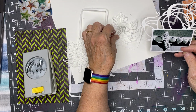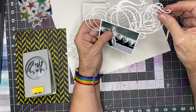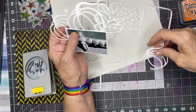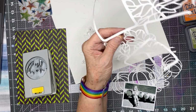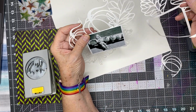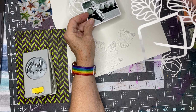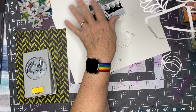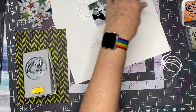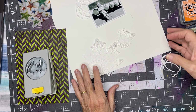And I've taken two cut files and kind of done some surgery on them. One was this line of 3 pumpkins and I cut it into 2 and 1. I'm going to use them in 2 different places. And I had this cut file that had these leaves, and I've cut this leaf and these 2 off of it. So I'm going to layer them on top of the color that I'm going to put down. In the area where the pumpkins are going to be, it's not going to be perfect, but I'm going to use orange there, and I'll use green everywhere else.